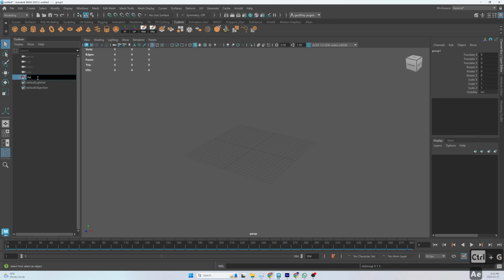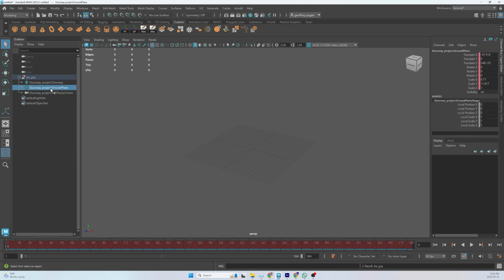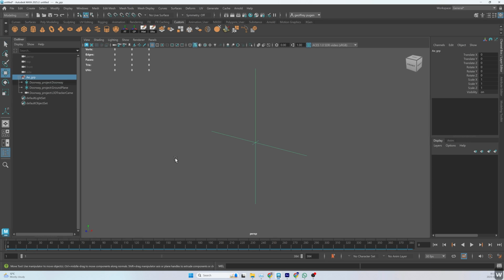and call this AE group. Then I want to find the ground plane locator by clicking on it and hitting F. This is where the locator is. Then I'm going to click on the group transform, hit W, which brings up my pivot, hit D to change my pivot, and then snap it by holding down V. I'm going to snap it to this doorway locator point. Now I hit W again and it locks it.